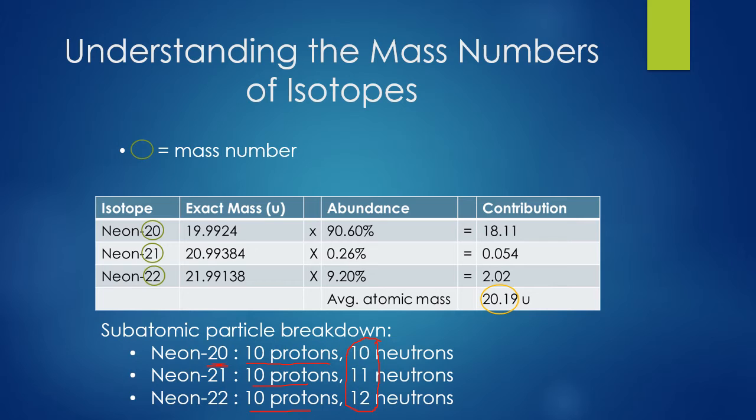The isotopes represented occur in a certain abundance. So notice we said that mass number was not represented on the periodic table. The number that is represented on the periodic table is the average atomic mass, and that's a decimal point, not a whole number. So for neon, the average atomic mass is 20.19. And the reason, or how they calculate that, is by taking all 3 isotopes of neon and their abundance and calculating out the average atomic mass of all atoms of neon.